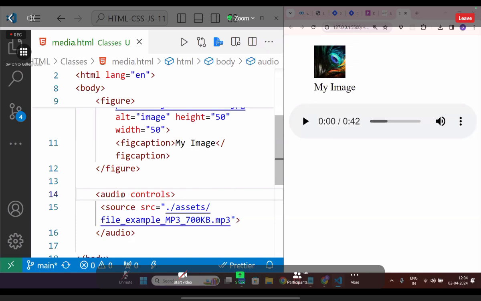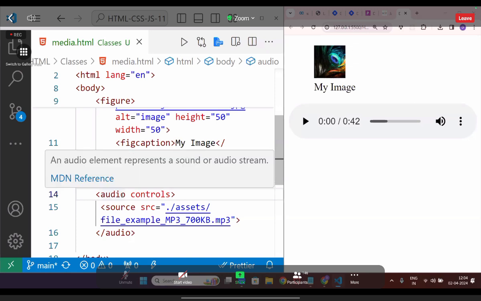Three main tags are there. For pictures, you will use the picture tag, for audios you will use the audio tag, and for videos you will use the video tag. Inside the audio tag you will write source and src. And why source? You can directly write src inside the audio. Yes, you can, but the difference is that for different types of devices you can give different audios. Like when I'm seeing it on a phone, I want to play one audio when someone clicks on it. When I'm seeing it on desktop, I want to show another audio.